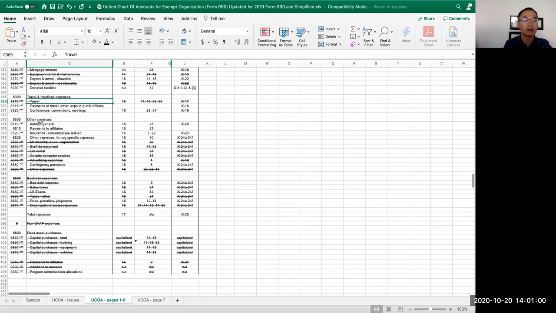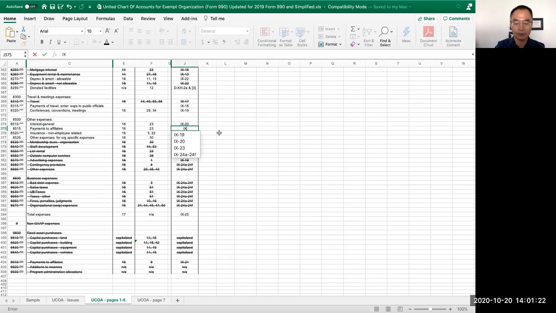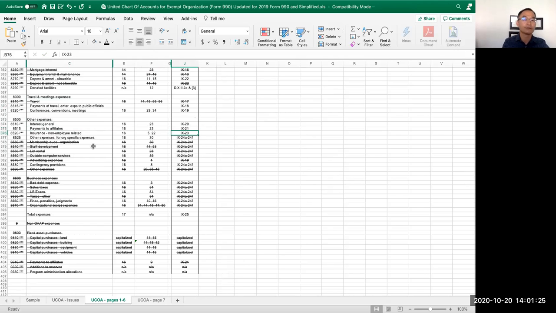And then other expenses. Here, these are interest, payment to affiliate. Before, payment to affiliate was here, but because this one is in the form there, I just put it into here. Okay, so this is, I think, line 12, line 21. And then insurance and other expenses. So here's other expenses. This is where I think we do not need to put these here to confuse organizations. So I would love to leave this blank.